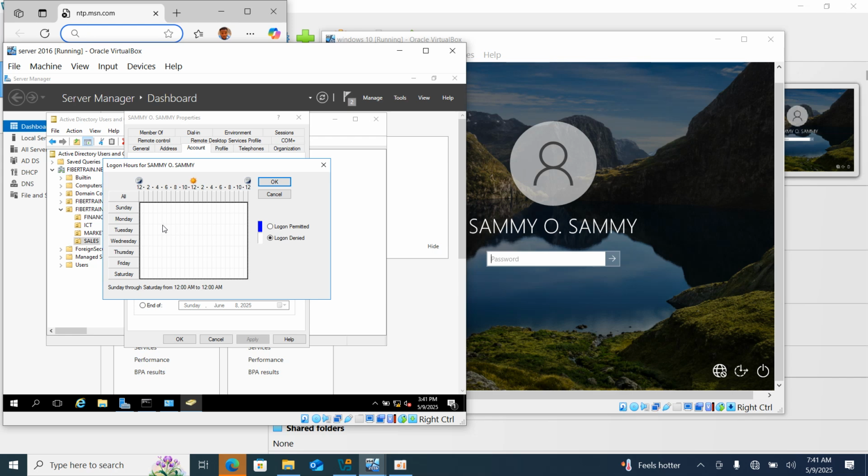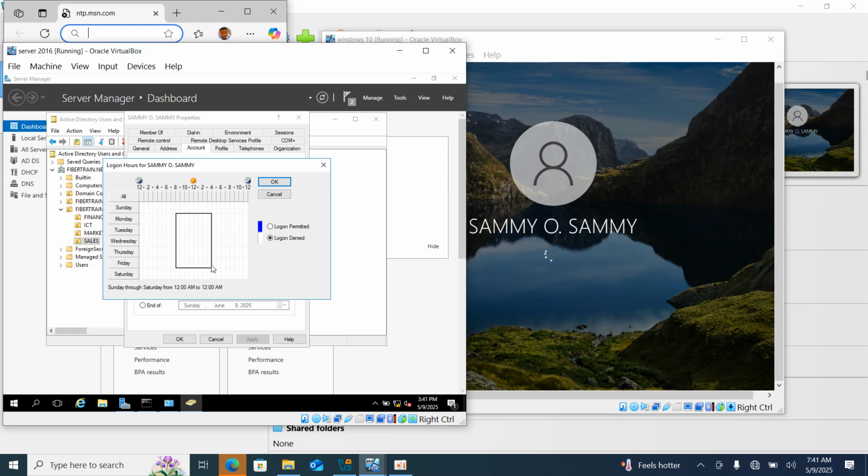For example, if organizations start working from 8 and close by 4, and they work from Monday to Friday, you just need to start from where we have 8, to where we have 4, which is this, and you need to drag down to Friday.